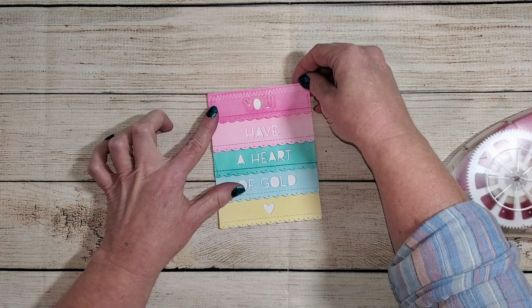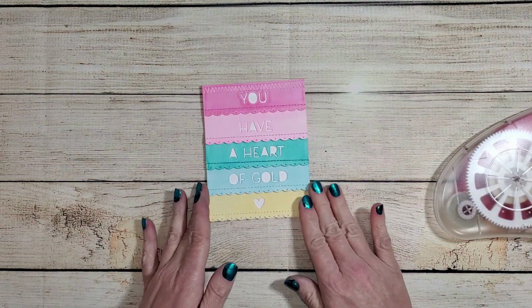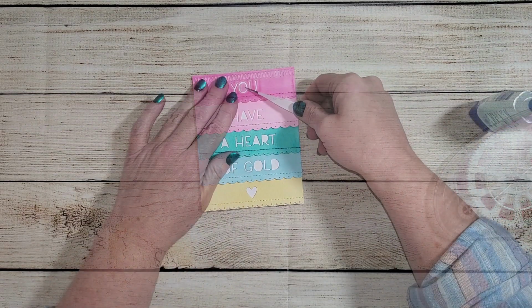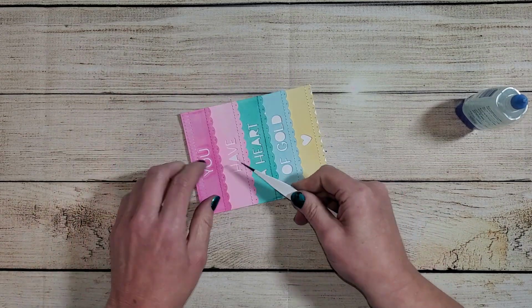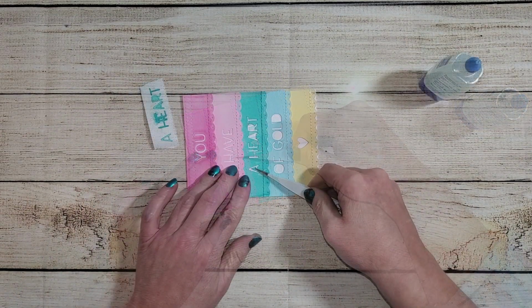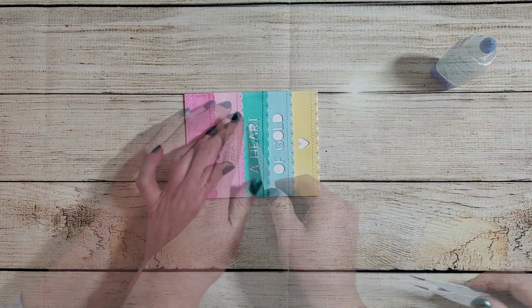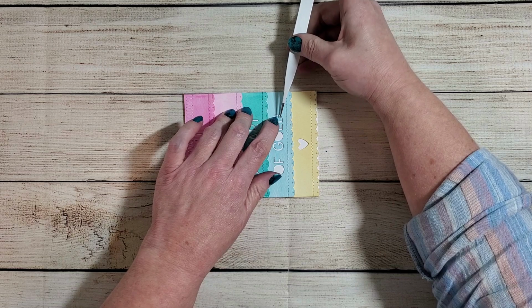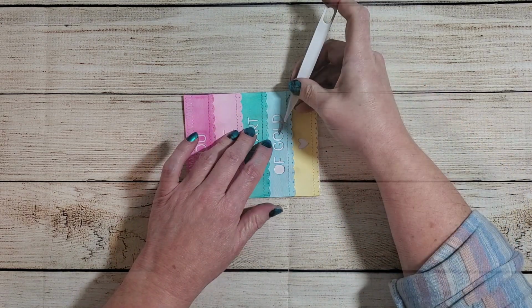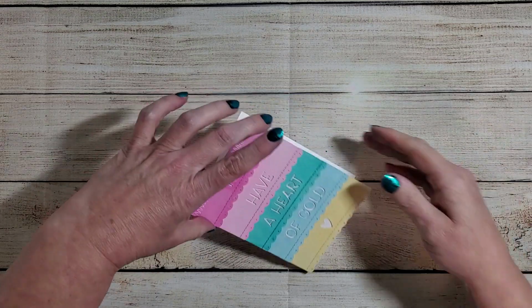So now that I have all of the layers on, I need to glue in the center of each of these letters. You could leave it as is. It looks just fine without each one of those inserts, but I wanted to have the insides of each one of the letters. So I did paint them to match, and now I'm just taking some of my Tombow glue and a pair of tweezers, and I'm putting all of the centers of the letters inside that card. Now this card is complete.